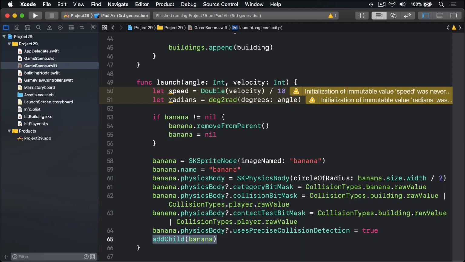Now, one thing we haven't done is position the banana anywhere in the game scene. And this is because we don't know which player is throwing it yet. We haven't checked that. So the next part of our code is going to say, if we're player 1, position the banana over our player's position, roughly where their arm is, and make the banana spin so it spins in the direction of their movement. We'll also use this to animate the way our player looks, just briefly.